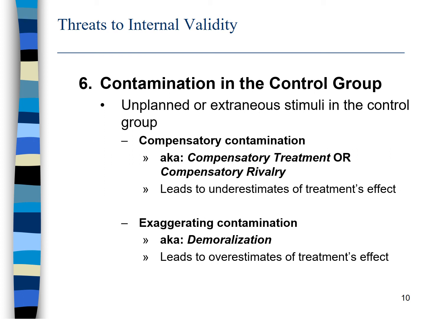But if they find a way to compensate for the lack of access to the independent variable, you can imagine they may perform well, or they may go in the direction that the researchers are predicting. And this will lead to an underestimate of the overall treatment effect, because if they're getting something that resembles the independent variable, they may behave in a similar fashion as the experimental group. So things like compensatory treatment: if they find ways to go out and get some help, if they realize, oh, I'm in the control group, I'm not getting anything, well, then I'm going to go study on my own or work on something, right?